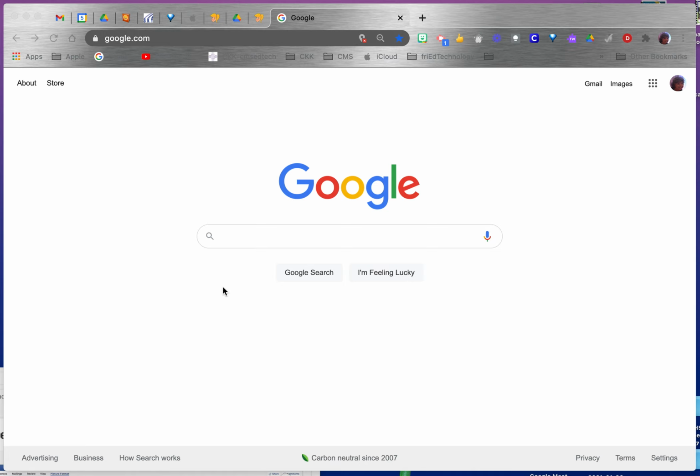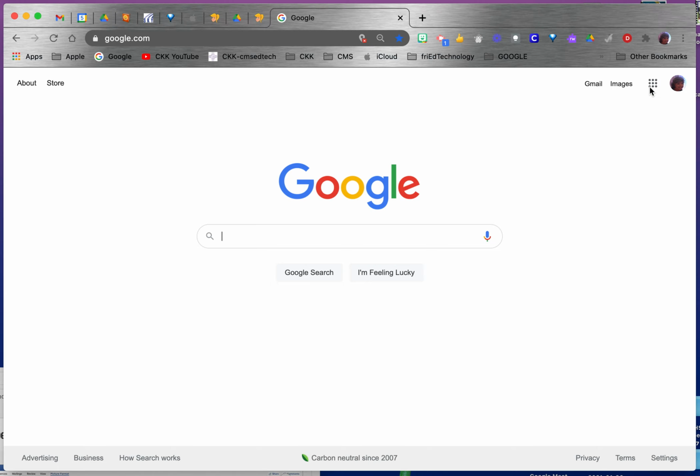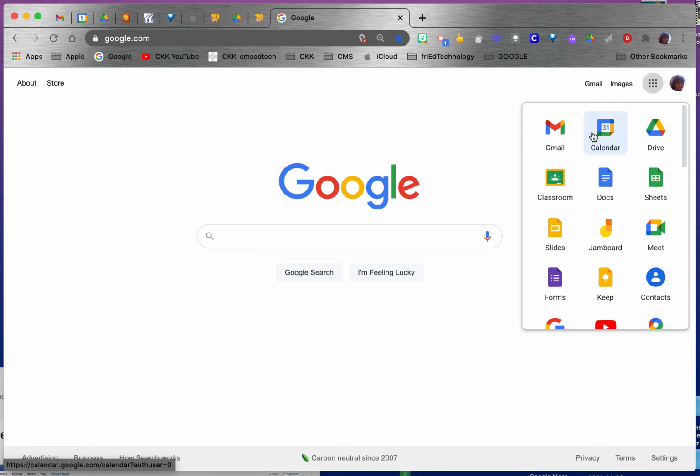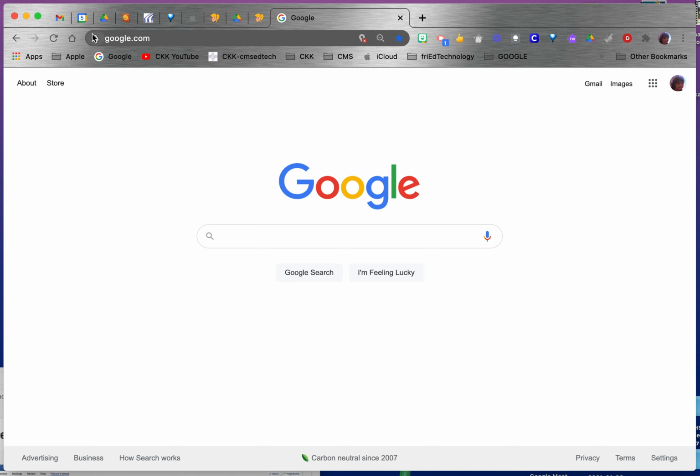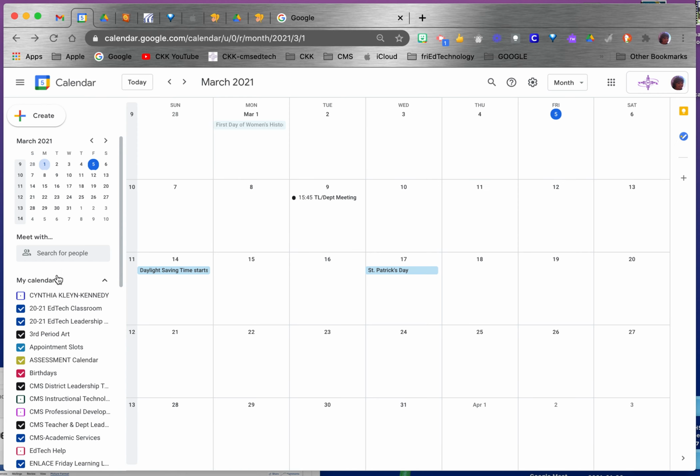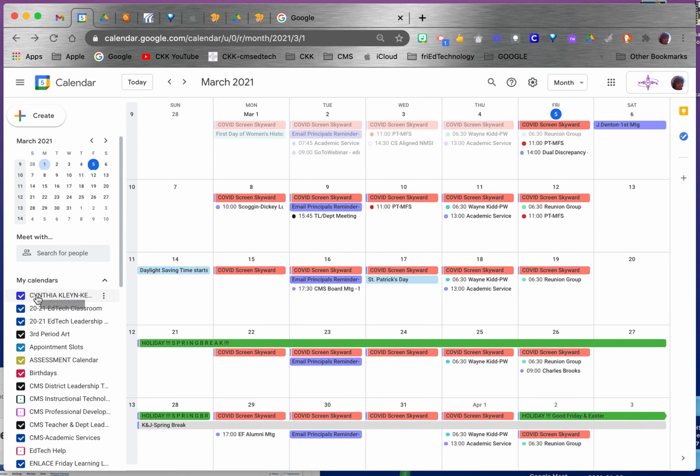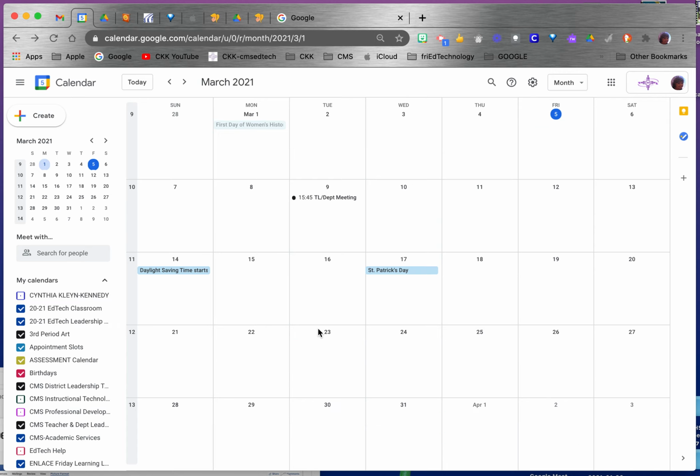Today's 2-Minute Tech Tip is about incorporating emojis into your Google Calendar to make your events pop a little bit more. We tend to live and breathe with our digital calendars, and as we all know, they get very, very, very busy, and it's sometimes difficult to spot the item that you're looking for. So you can actually make them pop by incorporating emojis.